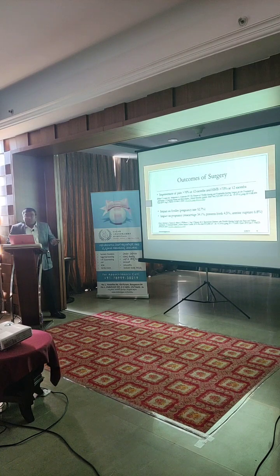What is the impact of surgery on the pregnancy part? There is an element of miscarriage which is not related to surgery, but there is an element of preterm delivery, because whenever you are doing adenomyomectomy, it is not just the pathological tissue that you are taking. That pathological tissue is nothing but myometrium. So the volume of the myometrium in the entire uterus is reduced. So the capacity of the uterus to expand also is reduced.